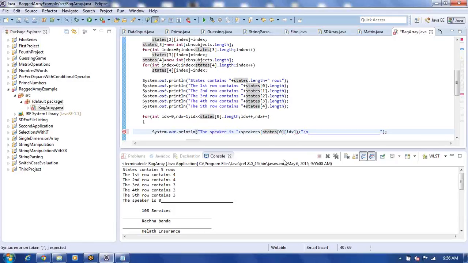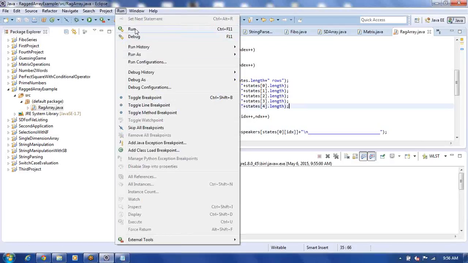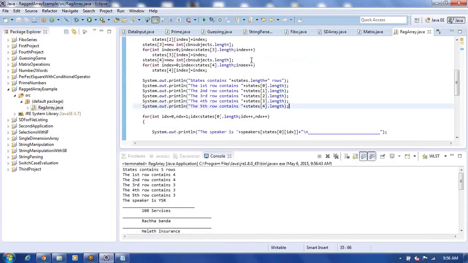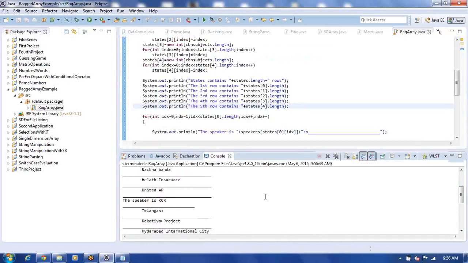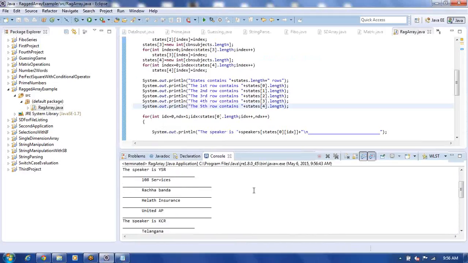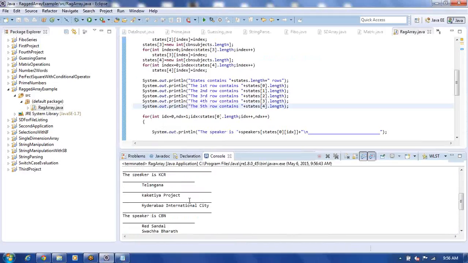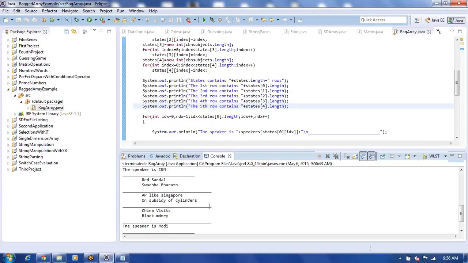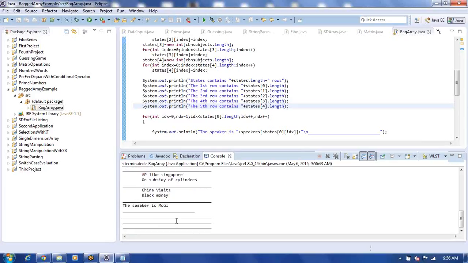A little bit complicated, unnecessarily we will edit. Fine. Okay. It's printing like this. Speaker is YSR, then services shows printing like this, but unnecessary lines are coming there. We need to remove the lines here.